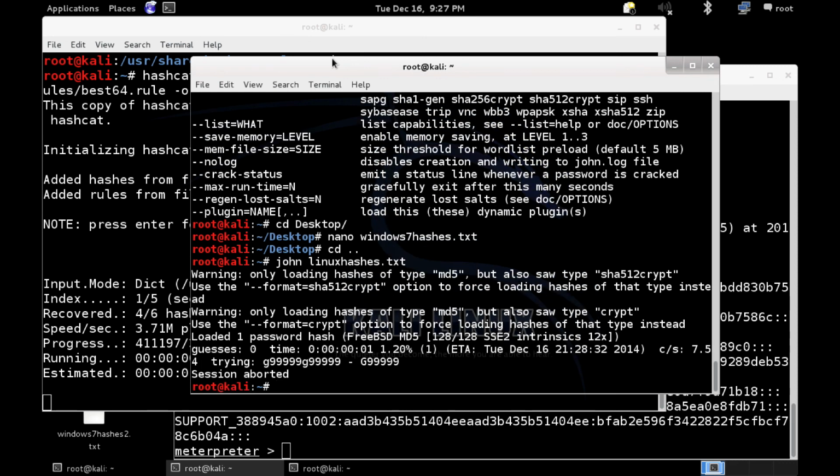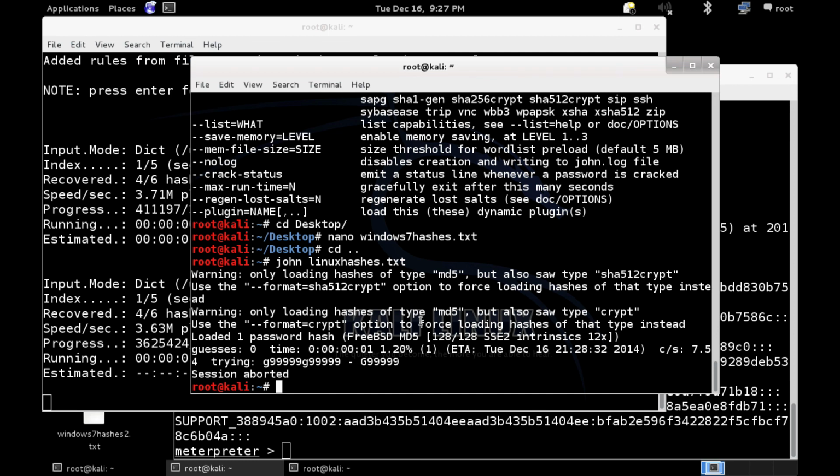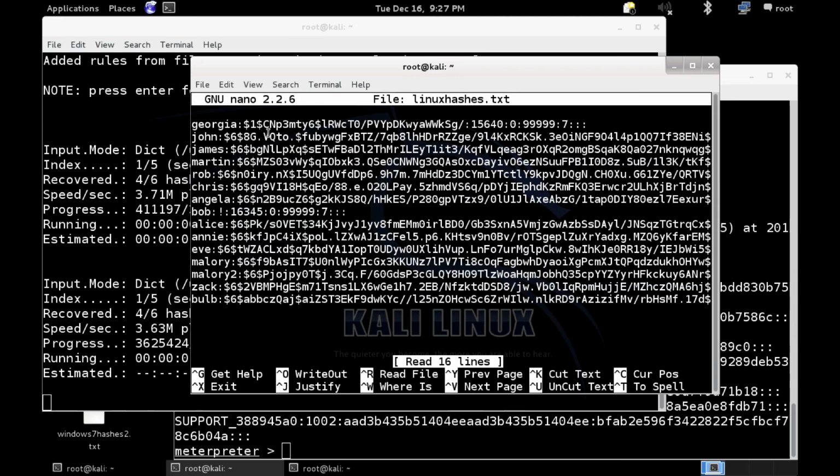So it says it found MD5 as well as SHA-512 crypt. So it has one MD5, and then I imagine the rest are the SHA-512. So I imagine the one at the front is the MD5.